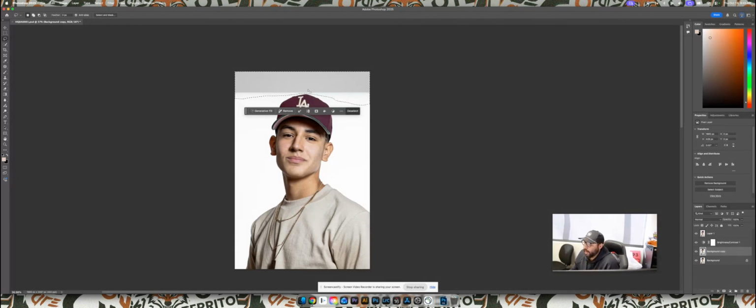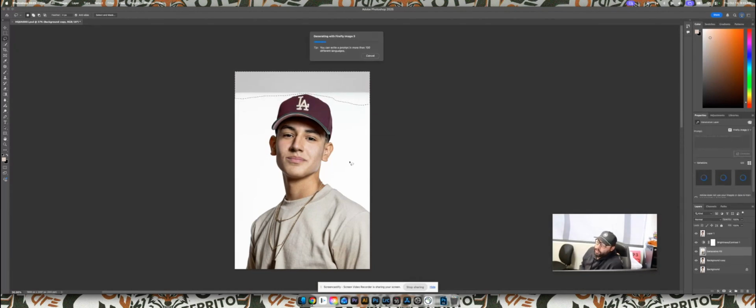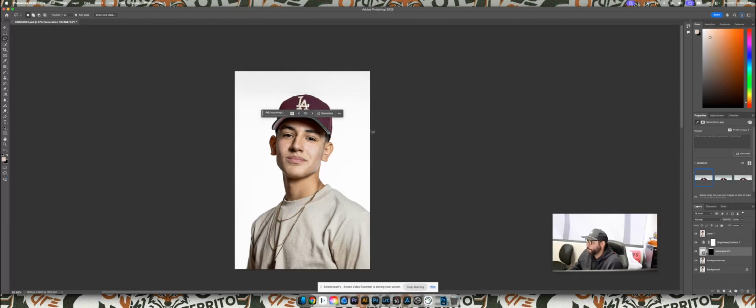So then after I highlight it, you're going to click Generative Fill, and then you're going to click Generate. And what it's doing is it's going to try and match that area to the background to the best of its ability. Usually it does a pretty good job of doing it, especially with all the updates that Adobe's been having lately. And there you go, right?